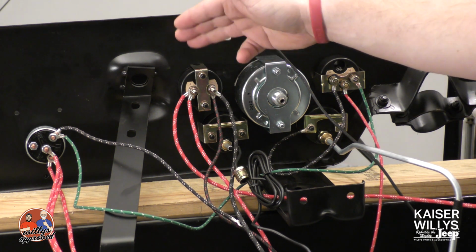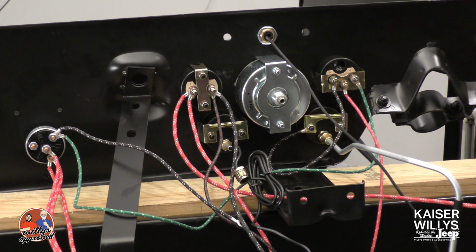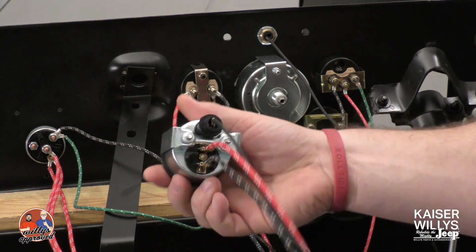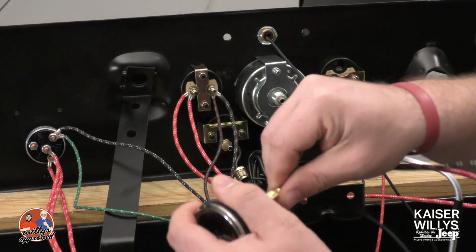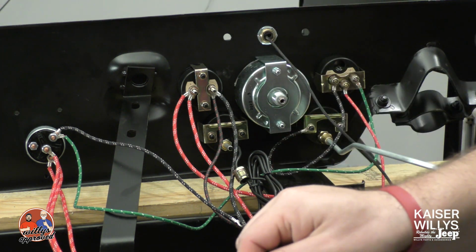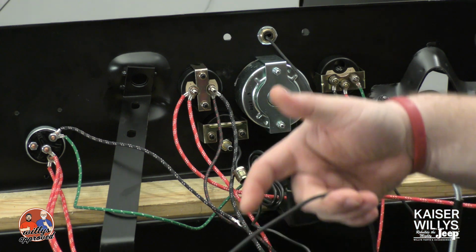This, like I said, is an amp gauge. It is going to be for 6 volt. We do have 12 volt conversions. So if you do go up to an alternator, this is going to be the voltmeter that we offer with our alternator. It changes things up just a little bit. This particular gauge has push-on terminals, so you will need to change out a couple of the terminals to push-on blade terminals. You have a positive, a negative, and then you've got your light bulb that's up here.